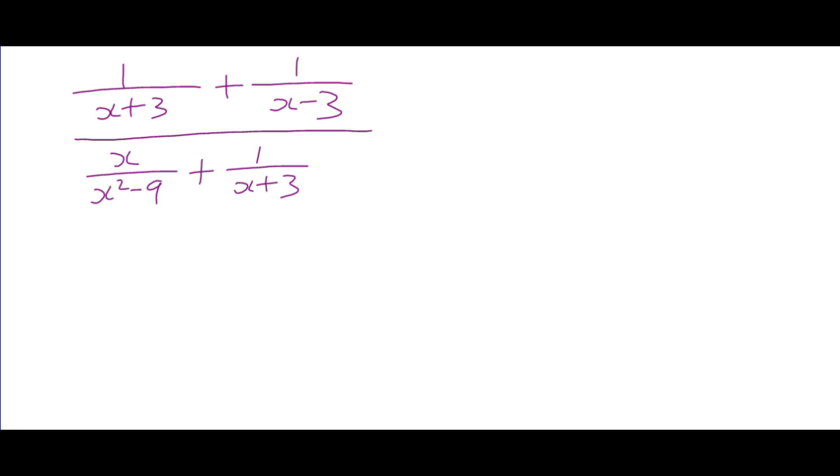Wait, what? So this is called a complex fraction, because it's a fraction over a fraction. Okay, so here's the question. If all I gave you was the top, could you do that? Yeah. Okay, so fine, let's do that. Before we do that, are all the denominators in factored form? No. Okay, so.